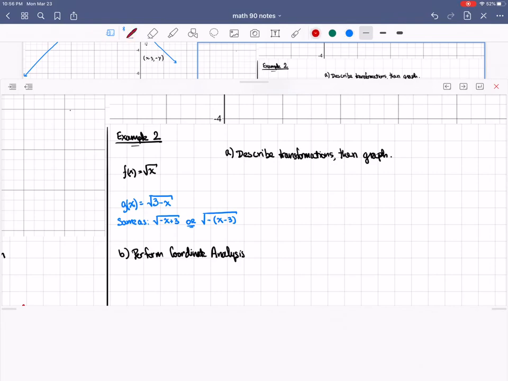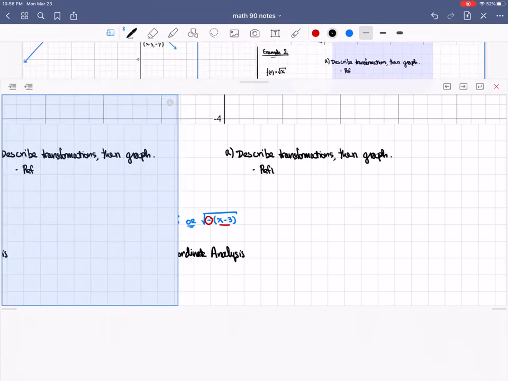So look, you have this minus on the outside here, and then you have this replacing of x with x minus 3. So those are the two changes. Whereas before you just had x underneath the square root, now there's a minus underneath the square root, and where before you just had x, you now have x minus 3. So the minus on the inside, if you remember back to our reflections lesson, means that we have a reflection in the y-axis.